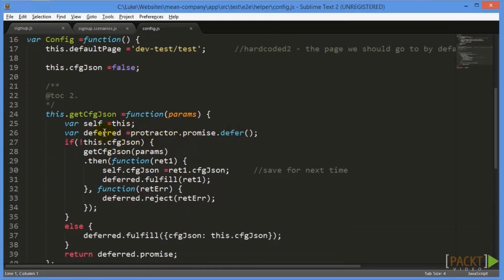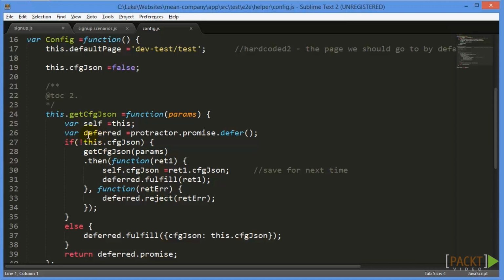protractor.promise.defer. So we've already talked about promises a little bit before, and this is basically one of the preferred ways to handle asynchronous control flow, which basically means things return, but not in a synchronous manner, and we don't necessarily know when. It's not going to happen immediately. So in this case, if we want to get our configuration file, we have to actually get that file, which performs a request to load the right file. And even though it happens really fast, it won't return right away.